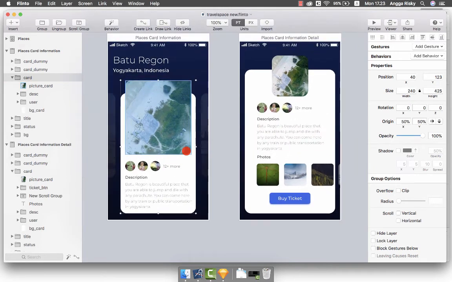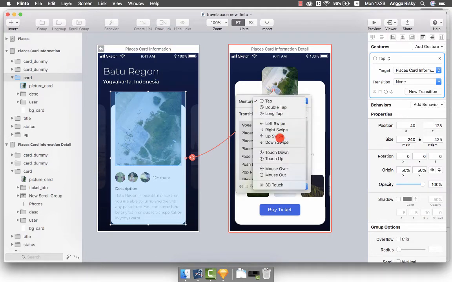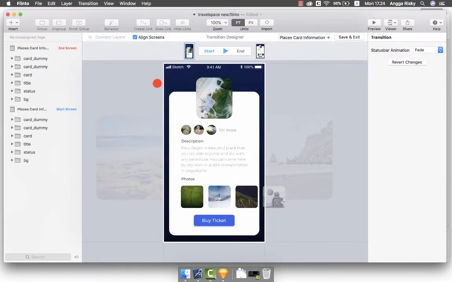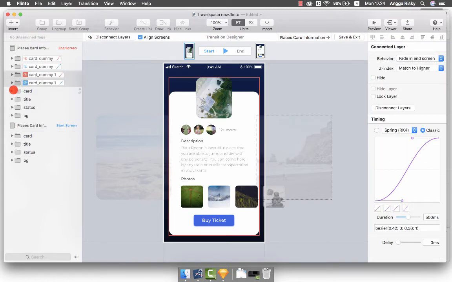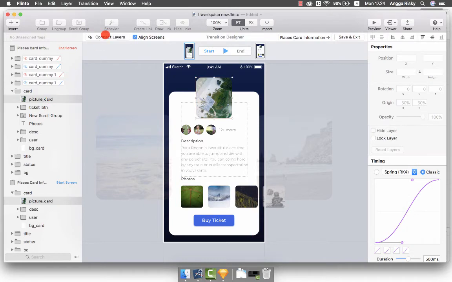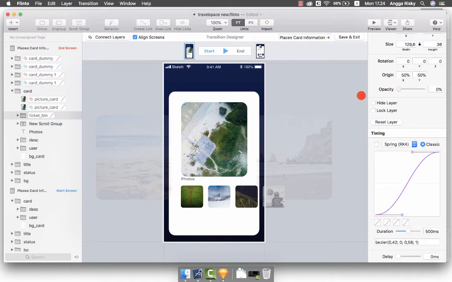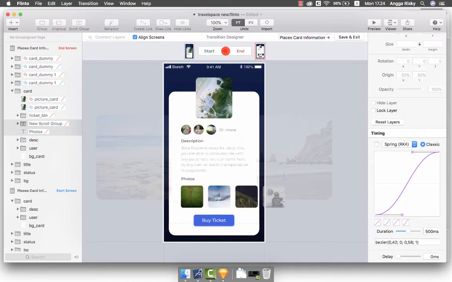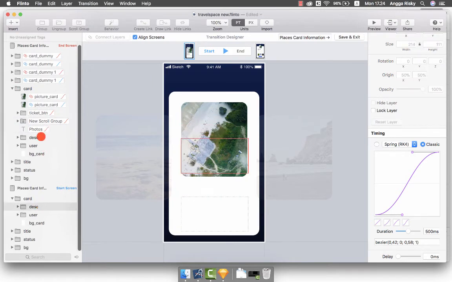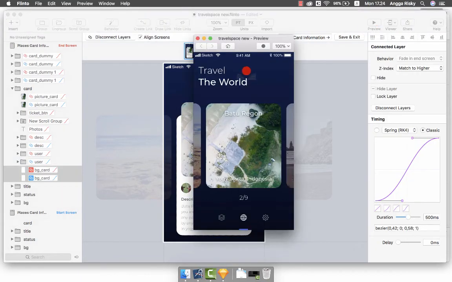So when I swipe up the design, first of all, create link and the gesture has to be swipe up. Okay, up swipe. And with the new transition, align the screen and just repeat card dummy with the card dummy, card dummy again with the card dummy, select the card, picture with the picture, and the ticket button we don't have yet, so just 1 2 3 4 5 and give them opacity. Okay, and also this one with the 1 2 3 4 5. Okay, nice. And for the description, because we have a description already, we just need to connect the layer and the background also. Okay, and preview it.